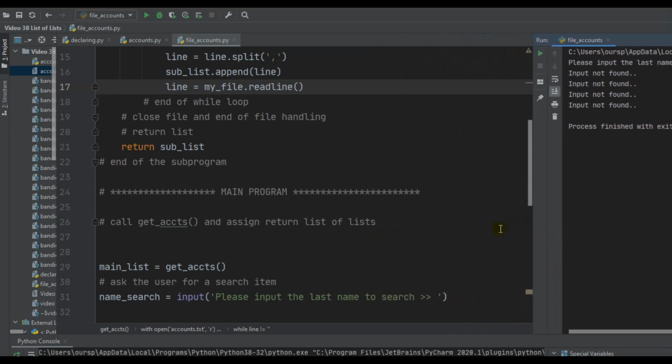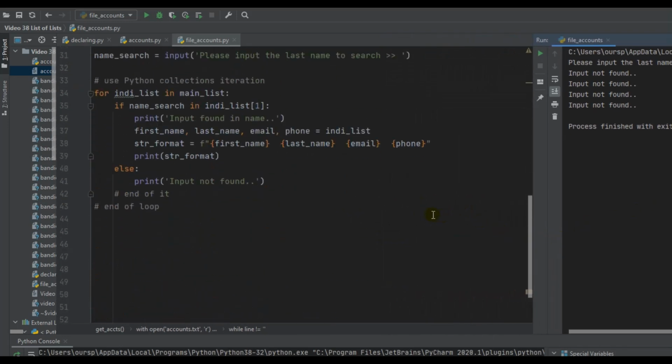So let's go back and see if we can improve our code. So what, guys, what could we do then to improve this? Because what's happening is we're getting really a messy output. It's basically saying that it hasn't found it on each iteration. So what could we do to improve that? Well, one of the things we could do is we could set up a Boolean value as a flag.